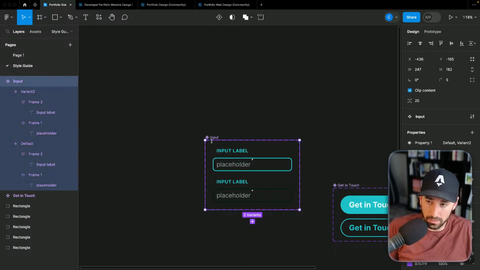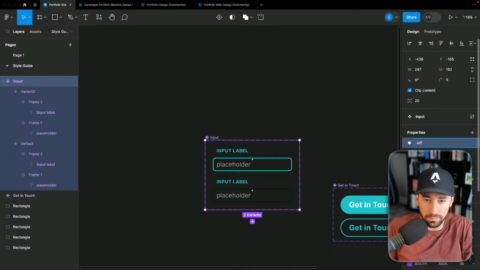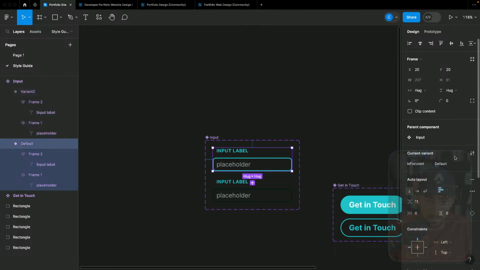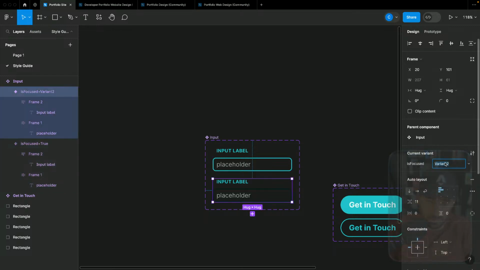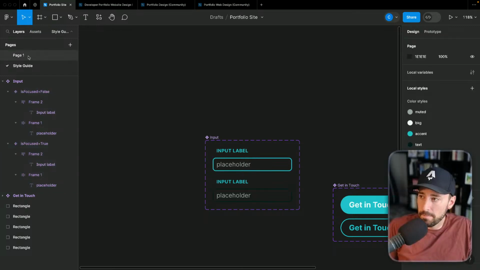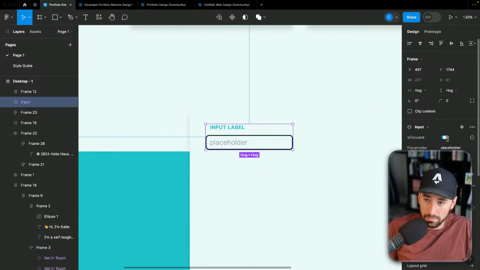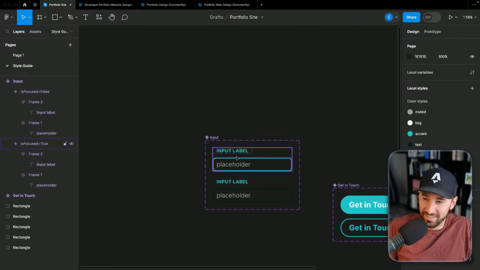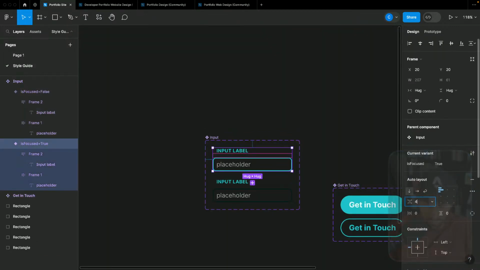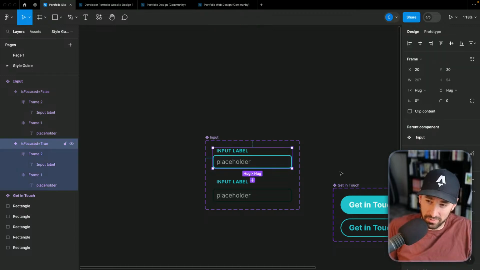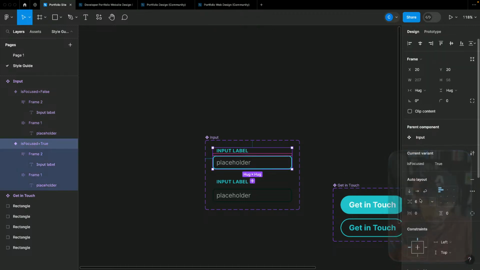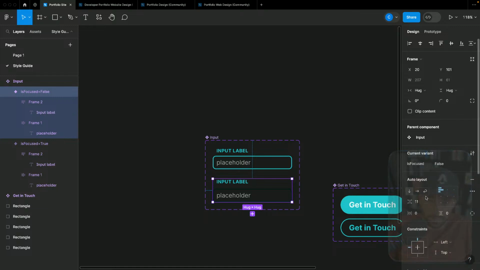All right, so let's actually define these two. Like is active or is focused. And this one we'll set to true. This one we'll set to false. All right, back over here. Boom, boom, boom, boom, boom. That works. Okay, let's also come in here. This needs to be more like 4. Assuming it's like some kind of 8-point grid. Maybe we go 6. Same thing here.